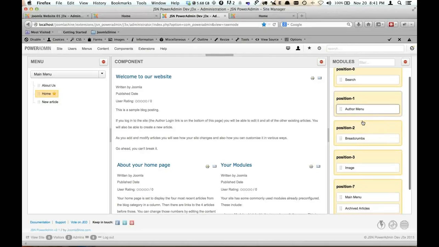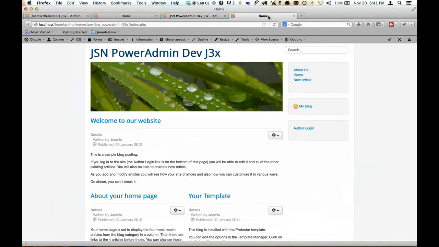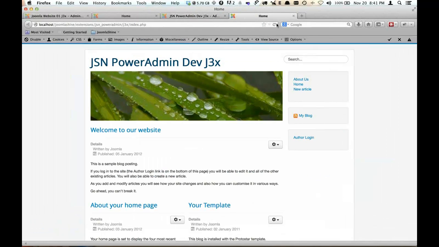Okay, let's start with simple operations like reordering by drag and drop. Let's say I want to move the syndication module to the very top. I'll just grab it and move it to the top. And let's check at the front end. Let me refresh.